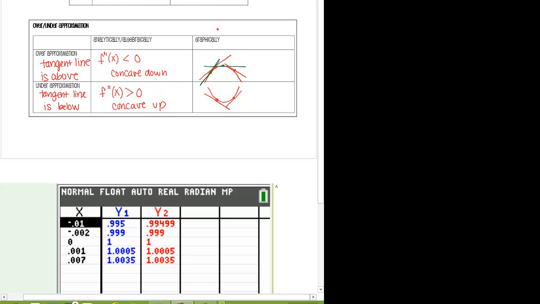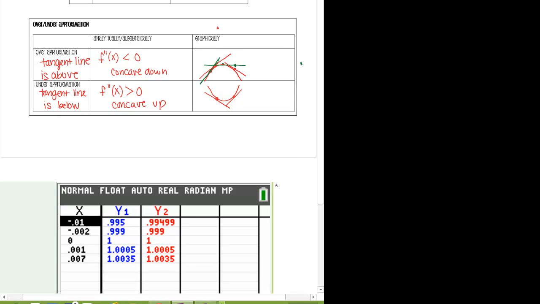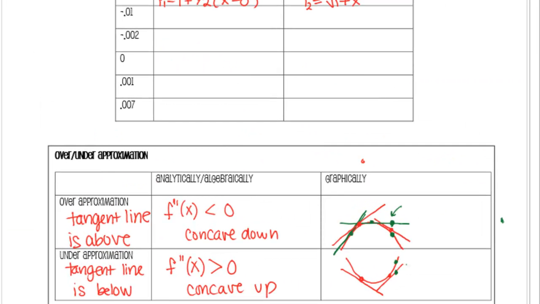And what that means is if I use a tangent line to approximate a value, let's say here. Now, if this is the x value, I'd have to go straight down to find the x value on the curve. Notice the 2 points. The tangent line's point is on top of the curve's point. And again, we can use a tangent line that's already been drawn here. Pick an x value on the curve, there. Go straight down, and you'll notice that at the x value of the tangent line, it's going to be below. So my approximation using the tangent line will be less than the actual curve.